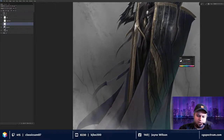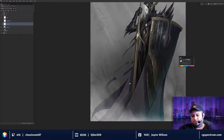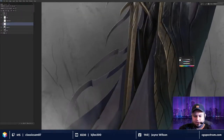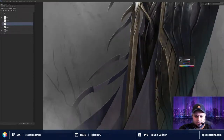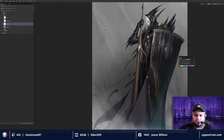Wanted to have a bit more clarity between the edge of the body and the cloak here. I mean, there's not a whole lot of logical ways to solve that. In terms of the setup I've got, this is just surrounded by things that are closing it off to the light. So it's really this back edge here of this leg that I'm wanting there to be some clarity on. And I don't really feel like it's worth trying to break the logic too much or introduce some other element just to get that one edge showing up the way I want. I think it might just want to live in the zone that it's in.